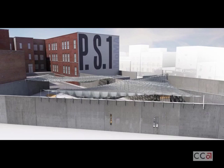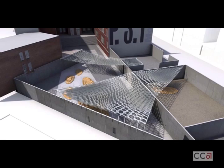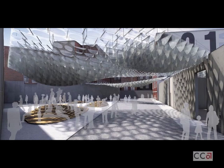An image looking at one of the final renderings. The canopy hovers over the existing concrete walls. We wanted to be able to see it from the street so that there would be recognition that the warm-up series was happening. And then here you're beginning to see the modulation of the modules themselves and the reef rocks below. Because they are hollow, we didn't want them obviously to capture water.